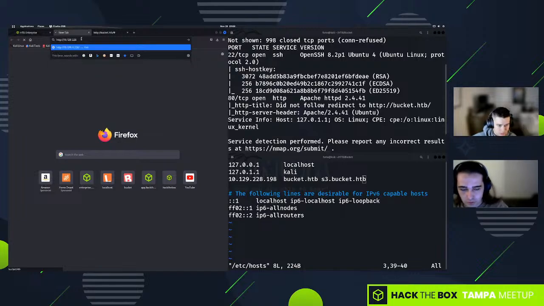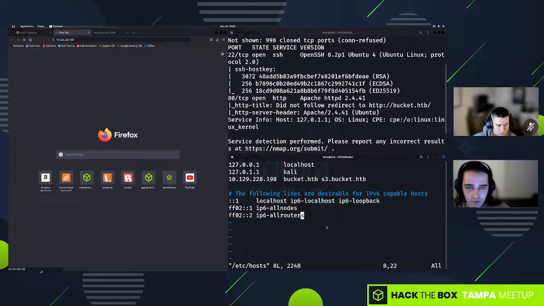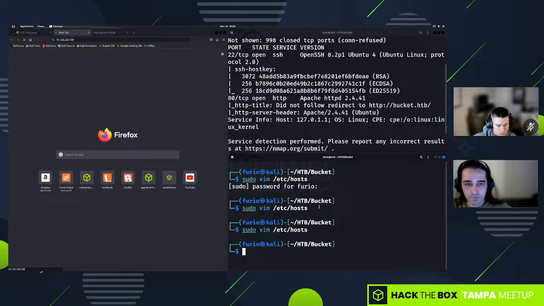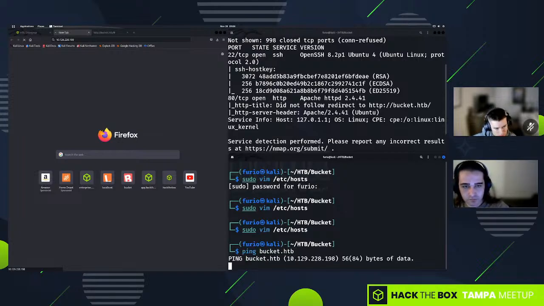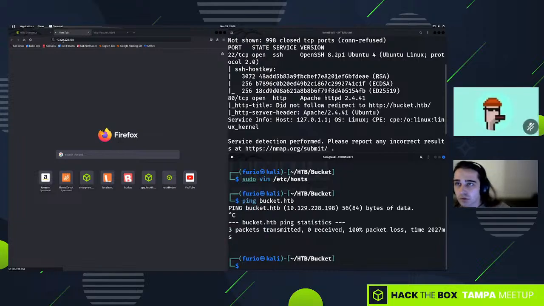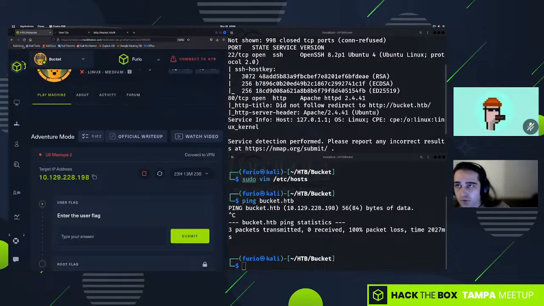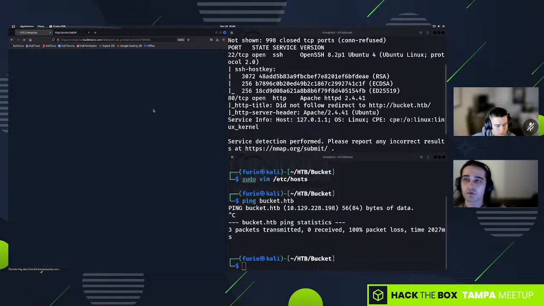Did you save your S3 in the etc hosts? Yeah, I did. I'm not sure. Are we able to ping it? Oh, it looks like the box went down. That's fun. Let's see. Looks like the bucket is offline.